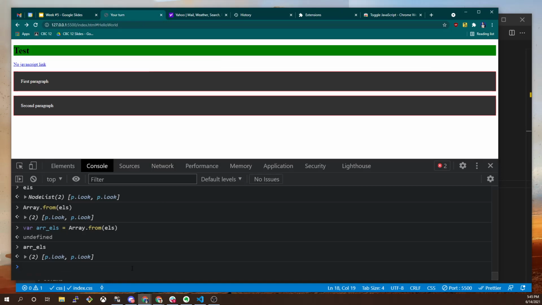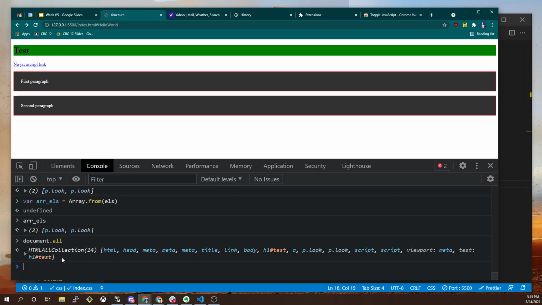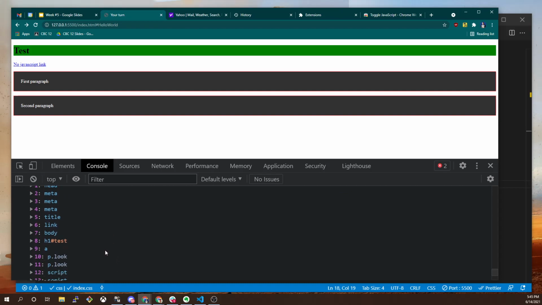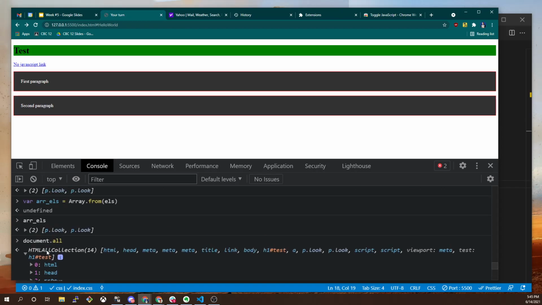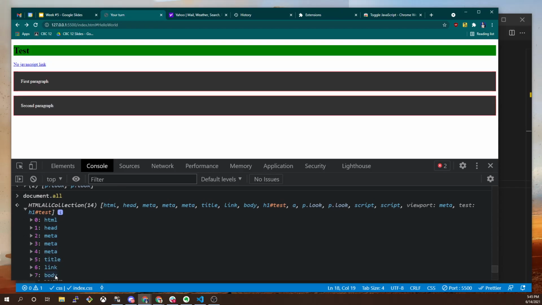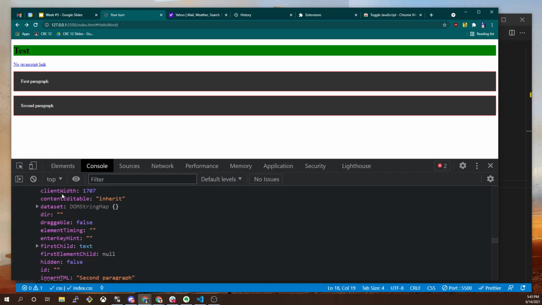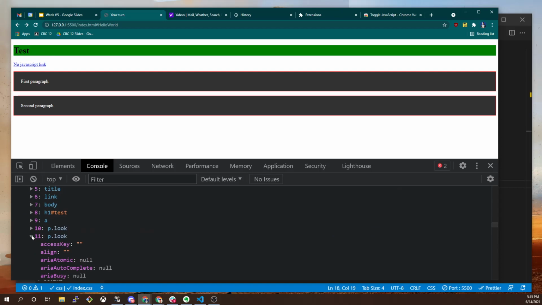document.all, I'm going to spend very little time talking about this because it's deprecated. document.all is an HTMLCollection that shows all of the elements that exist in the page from top to bottom. This used to be how we wrote JavaScript before we had all these selectors and all this information. So document.all has every tag that can exist on this page. You could say document.all[11] is our paragraph tag. You might go here and say we want to change the inner HTML. Let's do that real quick.